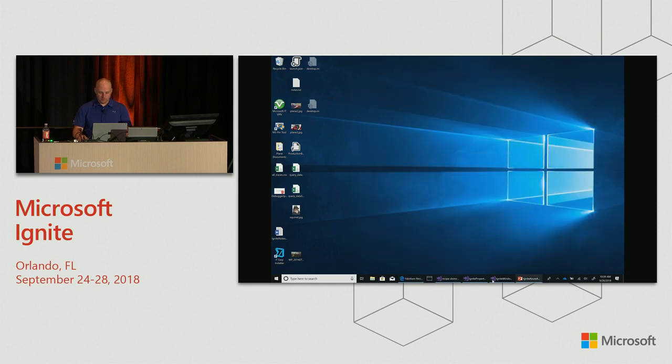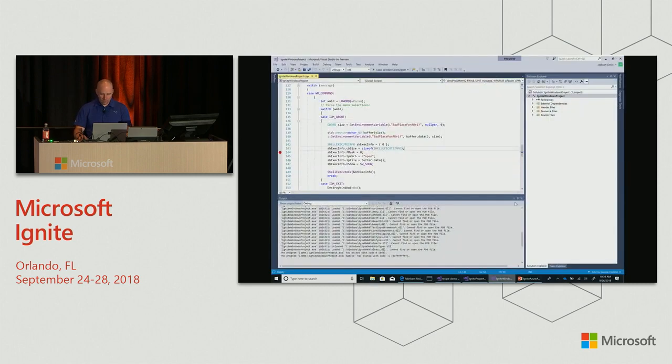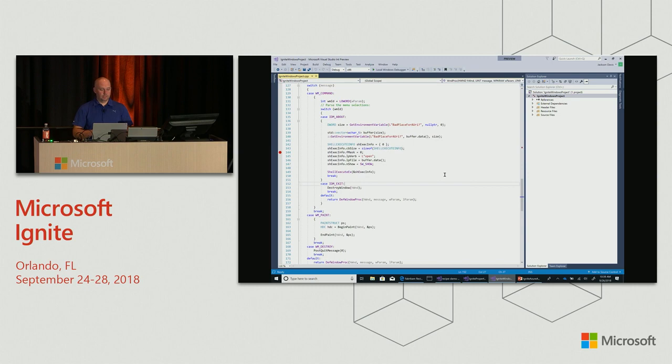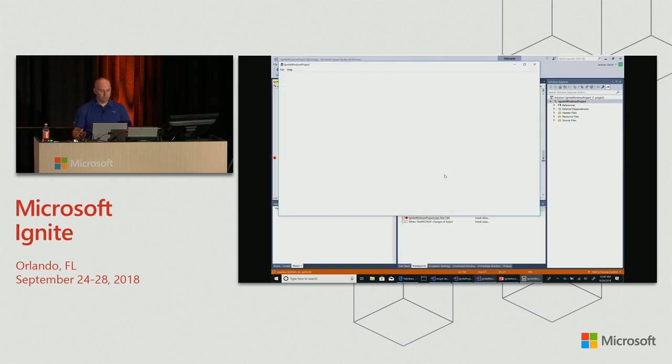I'm going to switch to a C++ application. And the first thing I'd like to show is some lesser known features of the C++ debugger. So if you've ever written C++, especially against Win32, it's an API set that's not super easy to debug. A lot of things are integer values. When failures occur, the functions don't tell you what failed. They just give you an error code, and then you have to ask for the last error using GetLastError, which gives you an integer value, and then you have to convert that integer value to a string in order to get something user readable. Well, the debugger can do all of that for you.